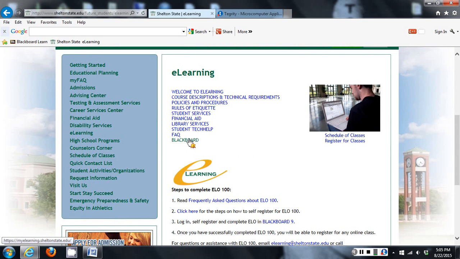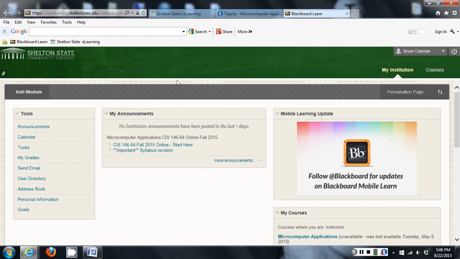Now, if you have your pop-up blocker enabled like I do, you'll need to hold down your control key on your Windows machine, click the link, and it should open Blackboard, as you can see, in a new tab. Okay, so you'll notice that it did not ask me for my username and password information to log in. That's because I've recently visited this web page and been logged into Blackboard for a few minutes preparing for this video.